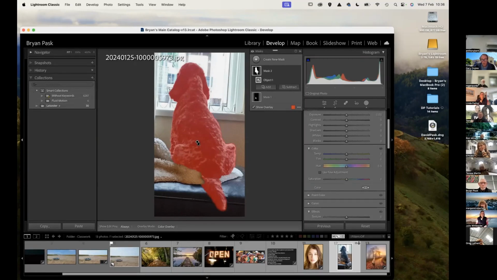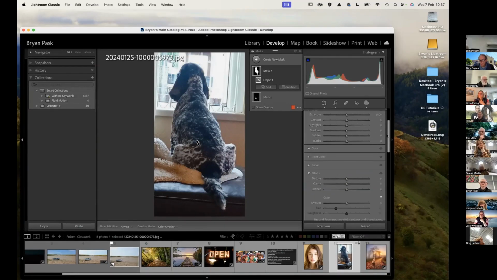Okay, so let's turn the overlay off. Switch show overlay off. Now, what are we going to do now? Linda did say we can turn the color off out of the way, so I'll get rid of that one. We have this one here called effects. So let's try a little bit of dehaze, Brian, to see if we can get rid of some of that hazy sort of glow off it. So let's crank the dehaze back a little bit.